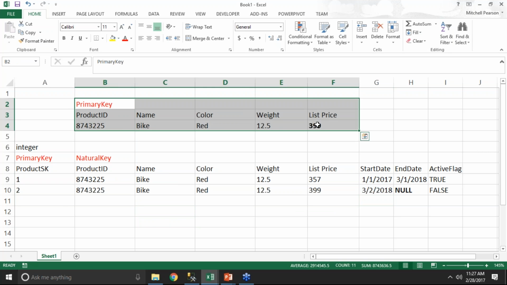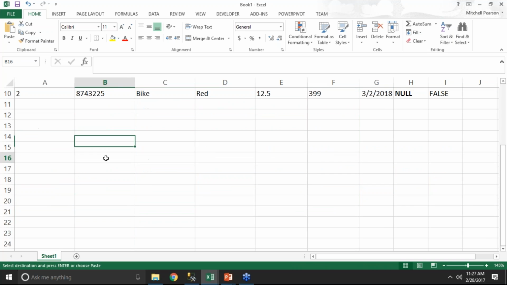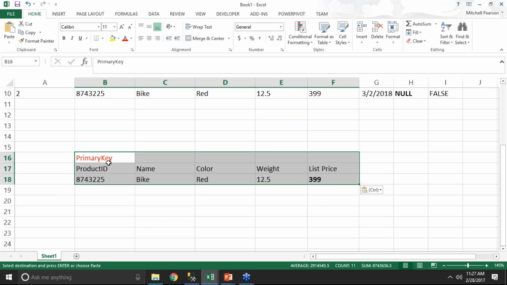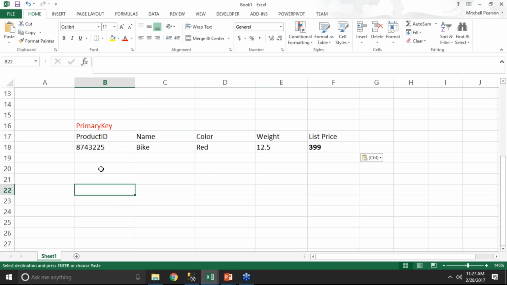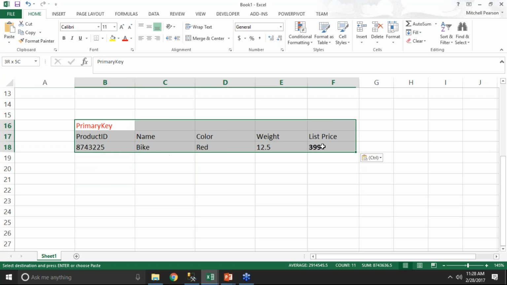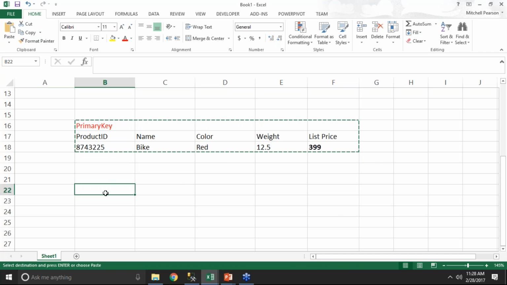All right, so that's one example here. I'm going to duplicate this again, and I'm going to talk about insulating us from source changes. Now, this was a big problem a few years ago when you had all these banks acquiring other institutions, because when they acquired them, they would have these business keys inside their dimensional models that needed to change. And if you have to change something like the business key, and that's a primary key in your fact tables, it's going to cause some major problems. So let me walk you through that real quick.